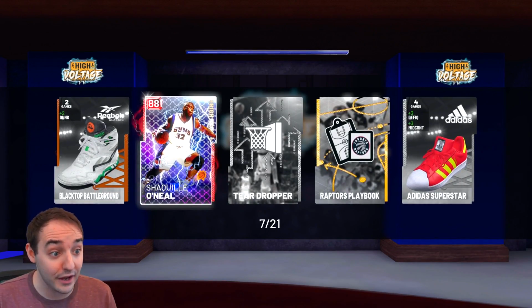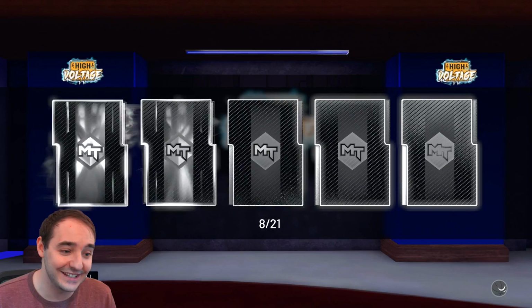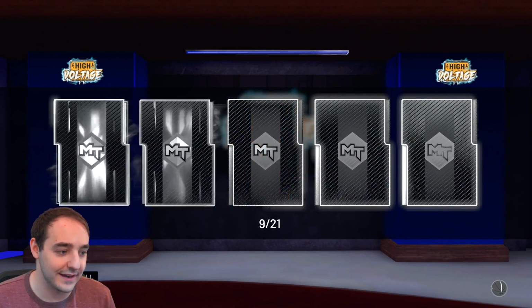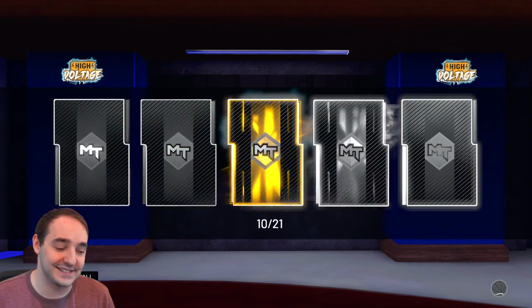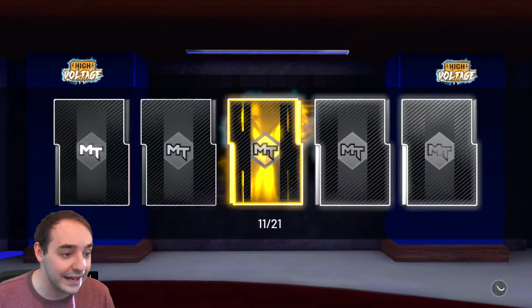Hey, Shaq. There we go. Ruby Shaq. So literally, we only need one card now, I think, from this set. And it's freaking Brandon Roy, of course, man. He's going to go for so much, too. He's going to be expensive. He is definitely not going to be a cheap card. So if I don't pull him in these next 10 packs, I'm probably... Ah, man, I'm gonna have to sell off heat check players or something, man. I don't even know. I have no freaking MT right now.